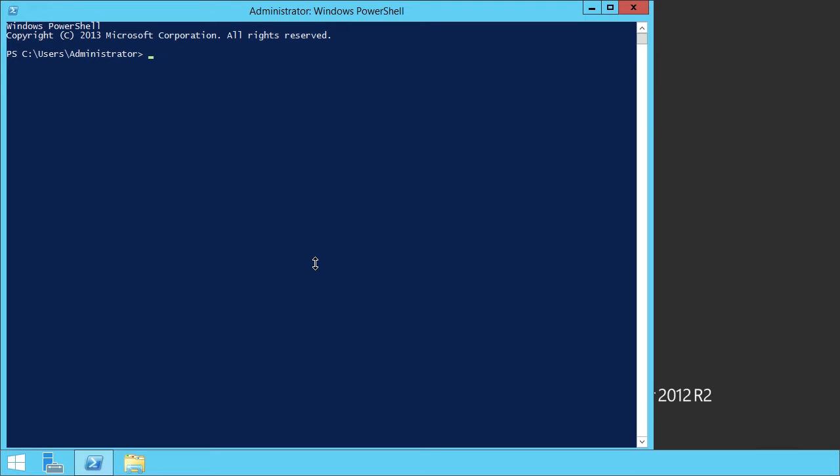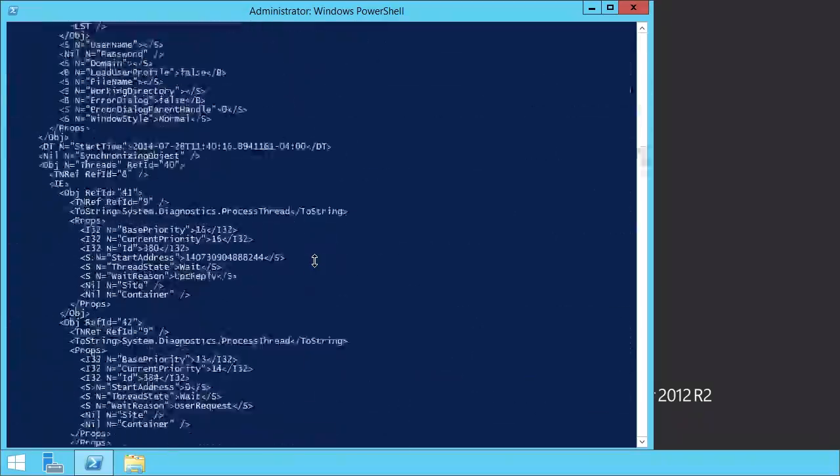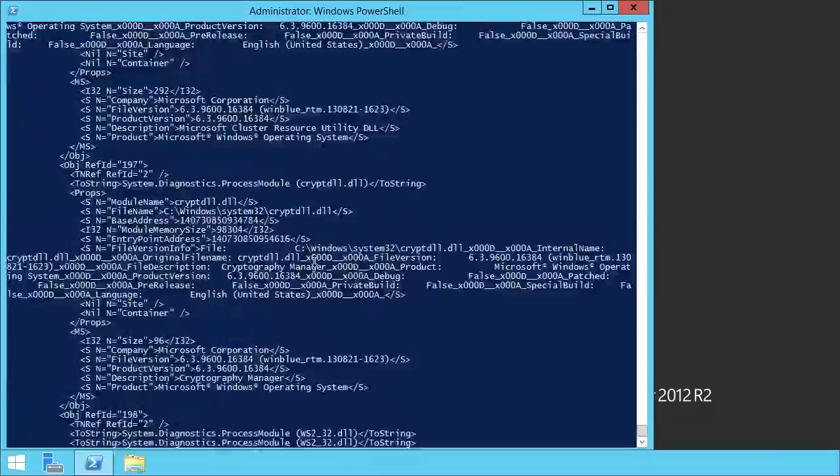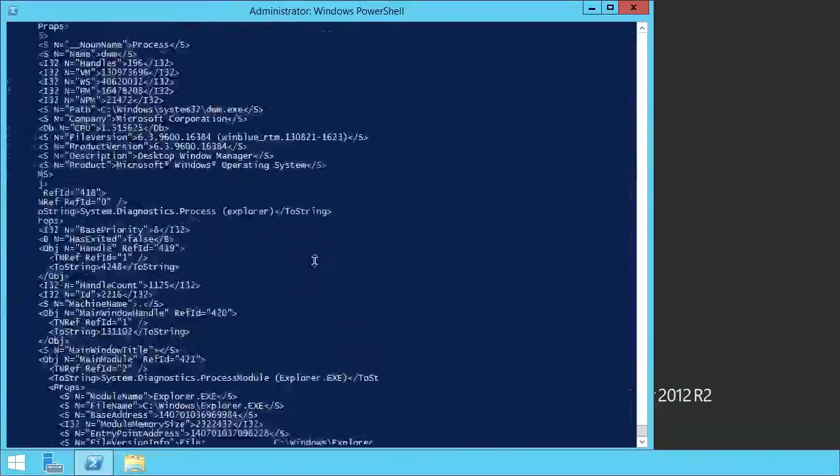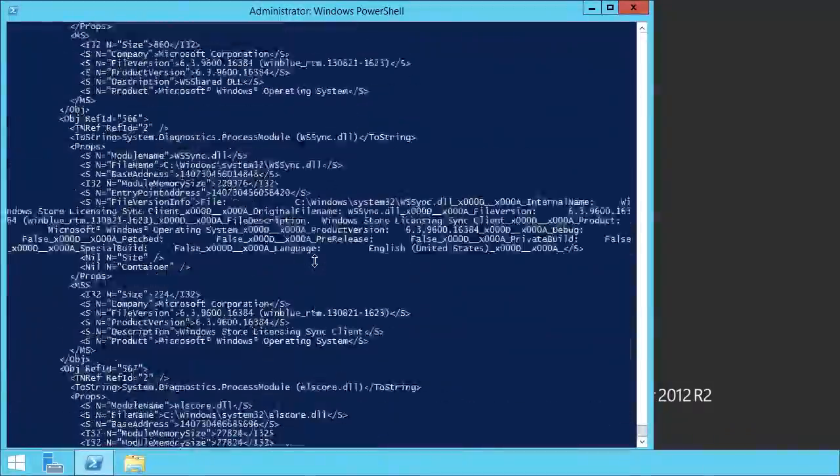Within Windows PowerShell, we are going to take a get-process and export it to a CLI XML document. So we are going to save this to posh under processes.xml. Now, when we run that, you do not see any output. So let's go ahead and get the content of the file that we just created. Not very readable, and it's actually scrolling past the screen way faster than you could ever read it because there's a lot of information in there.